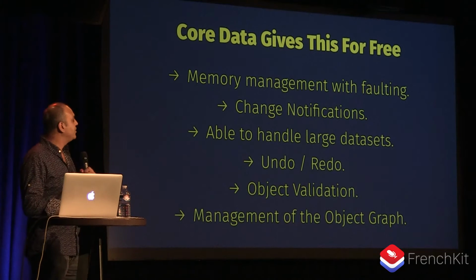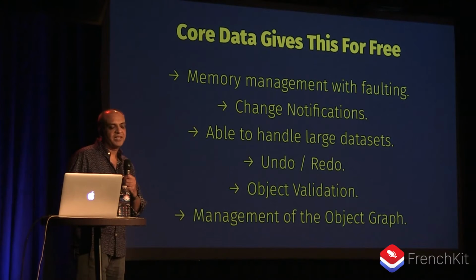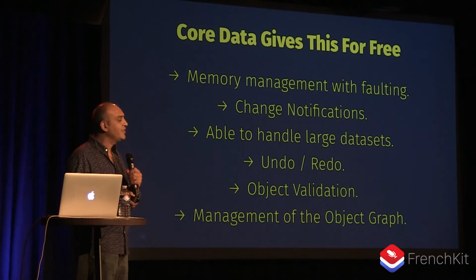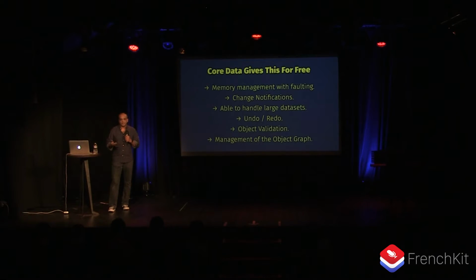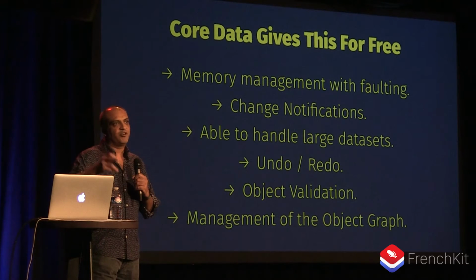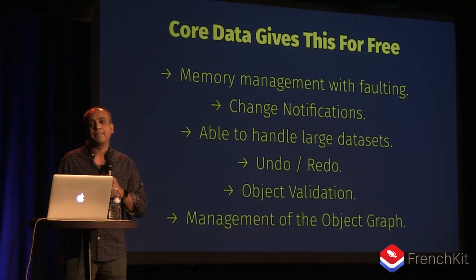You can get undo and redo for free. On iOS, undo is turned off by default, and I think on Mac, in the new versions, it's turned off by default as well now. Also, your object validation, so by the time you come to save your data, if you put validation rules on it, it will take care of that. It will tell you what you've done wrong. You've still got to fix it. And because Core Data is not a database, it's an object graph, if you add something with a relationship, it'll take care of joining up both of the entities together.